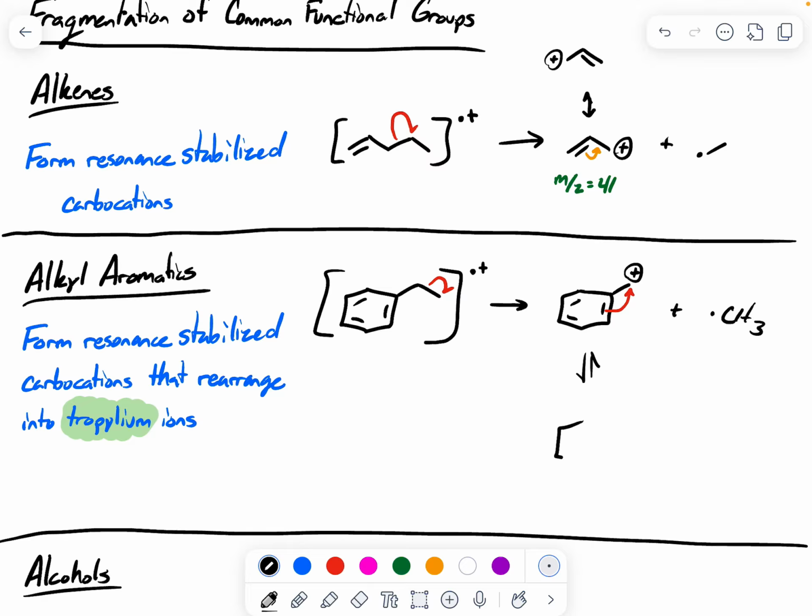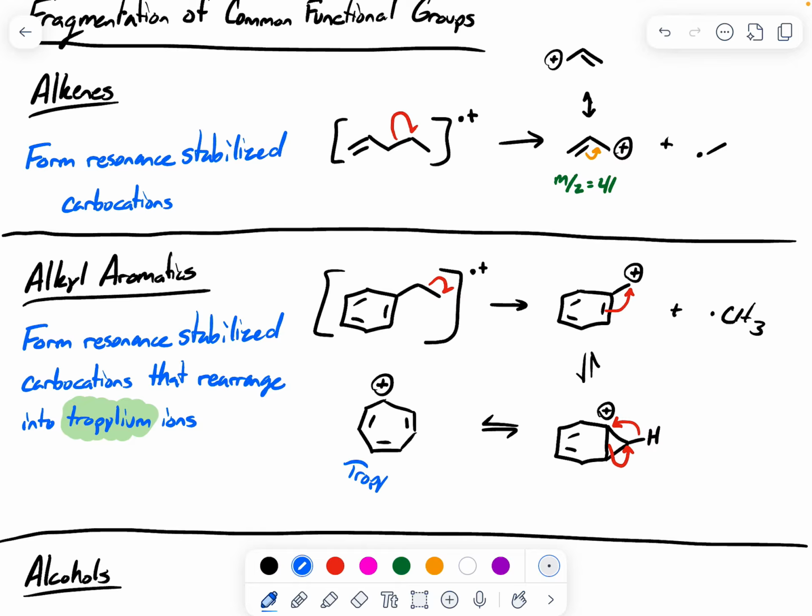This then gives us a structure that has a 3-membered ring attached to our 6-membered ring, and we're going to have a carbocation there because we've just lost one of the bonds to that carbon. This can then do a rearrangement where this hydrogen is going to move and do a hydride shift, because at the same time this carbon-carbon bond is going to break and form a new carbon-carbon bond here. Moral of the story, though, is that we do end up with that tropylium. So once again, a 7-membered ring where we have a carbocation in resonance with all 3 of those pi bonds.